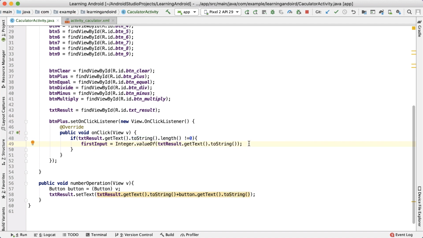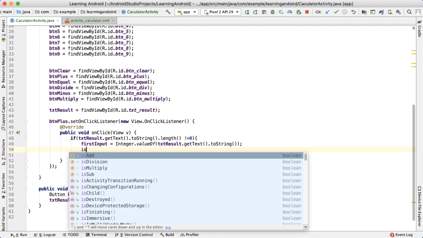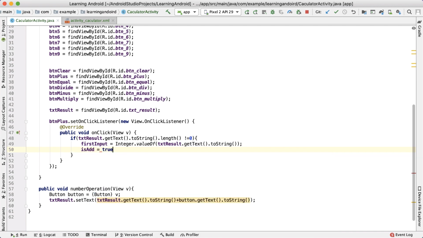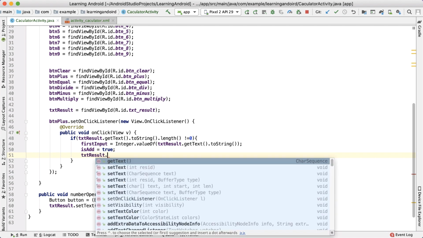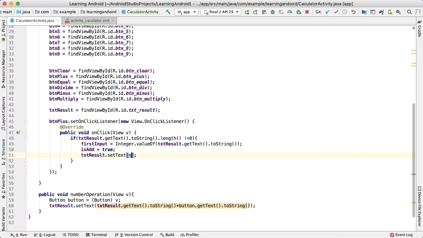So this is going to be our first input, and we're going to say isAdd as true, and finally we're going to say textResult.setText as null.